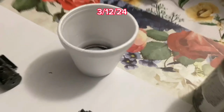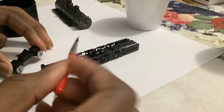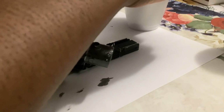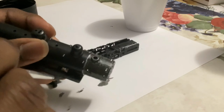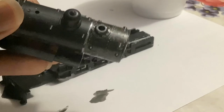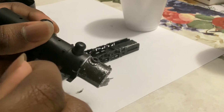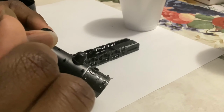Two days later, I did some touch-ups in black because from sanding and cutting, metal dust scraped away at the paint, so I'm repainting those parts. After I get done with this part, that's gonna go ahead and bring this video to a close.